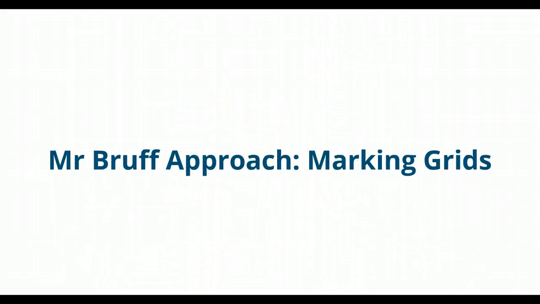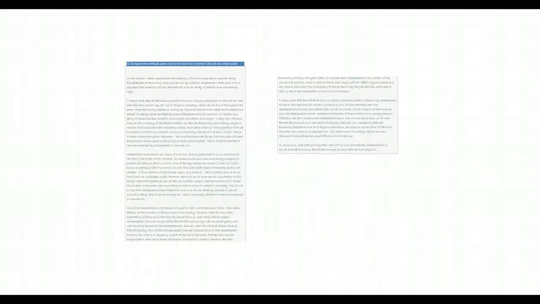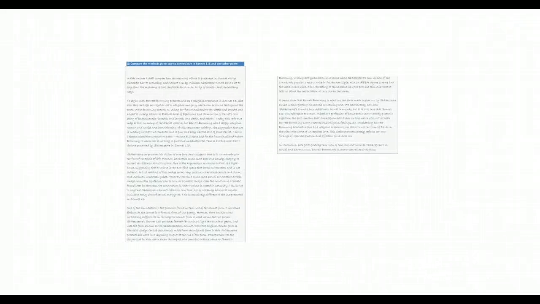So I came up with using marking grids, and I'll show you a marking grid and I'll show you an example of how to use them, and then I will go over the sort of pros of using them. But basically a marking grid is something you make to mark a piece of work. So here is a piece of work. It's gone too far. This is something from my upcoming ebook.